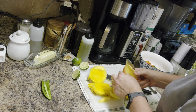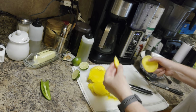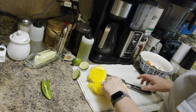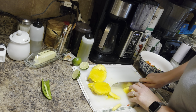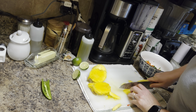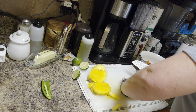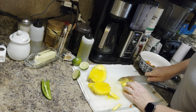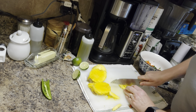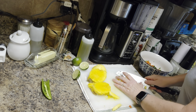They're not cheap, so I cut down the side of that seed, and I got just a couple of smaller pieces. So basically what we're going to do is slice this in 1/2 centimeter, depending on the size you want. I'm going to do 1/2 centimeter slices, and then I'm going to turn it, and chop them in about 1 centimeter pieces this way. Doesn't have to be perfect, just whatever size chunks you want. I don't want to do it too big, but just enough.